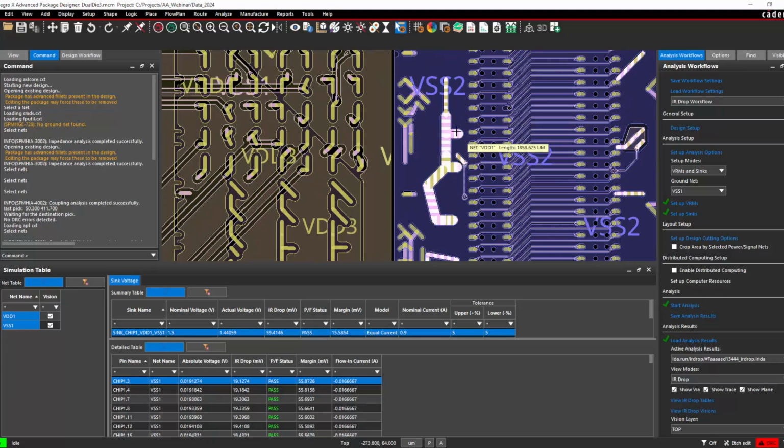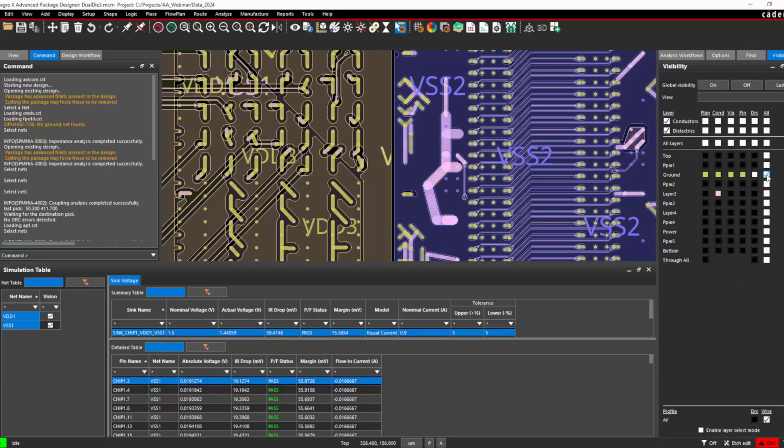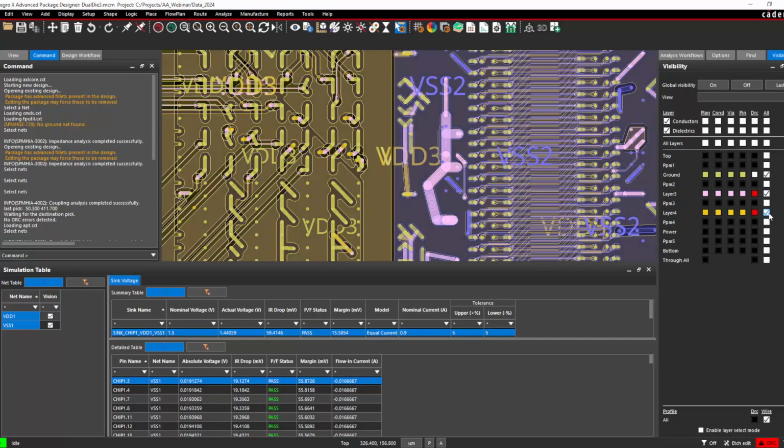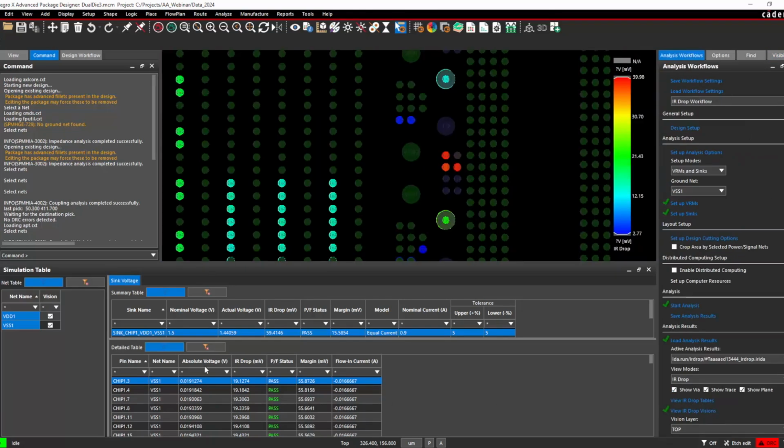And so the via again is right there. And let's reset our visibility. I could have saved that off and loaded it. Would have saved me a little bit of time. And the first thing we see here is that the IR drop is no worse off. We haven't hurt anything there.